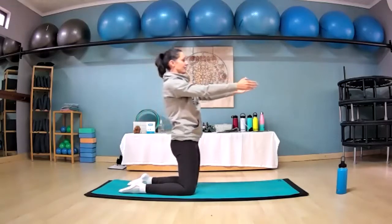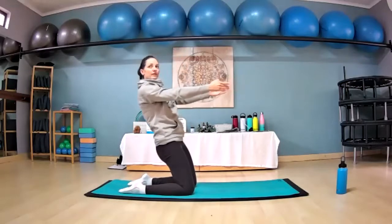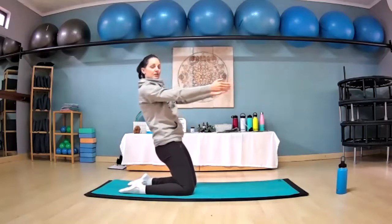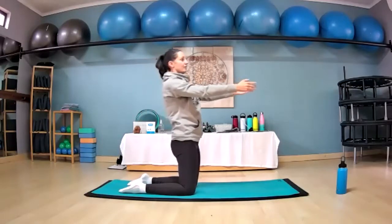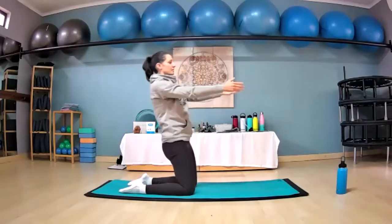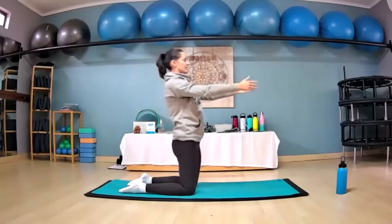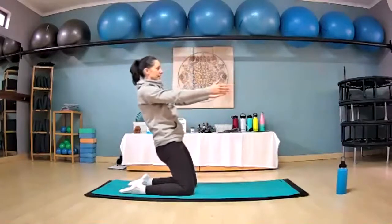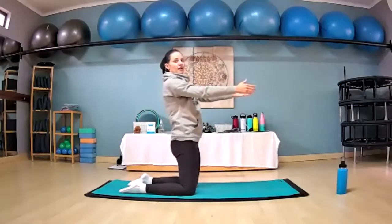And return. Hinge back for four. And return. Coming back for five. Tighten those abdominals. And return. Hinge back for six. And return. And take it back for seven. And return. Last one for eight.